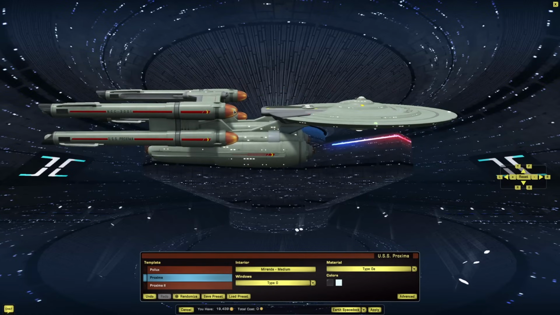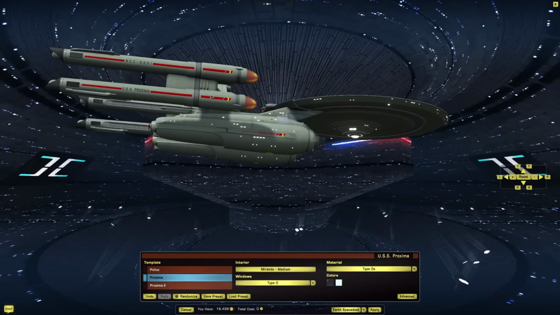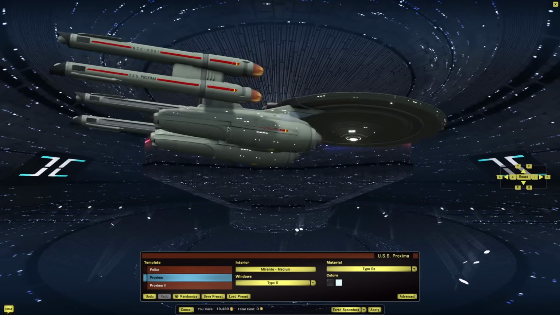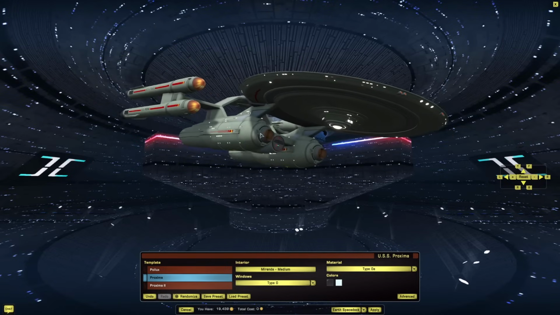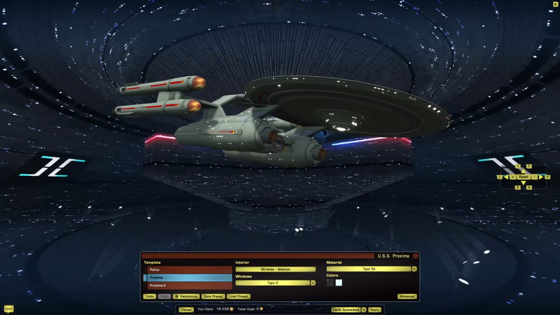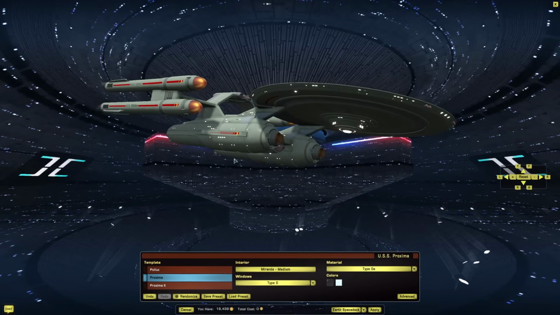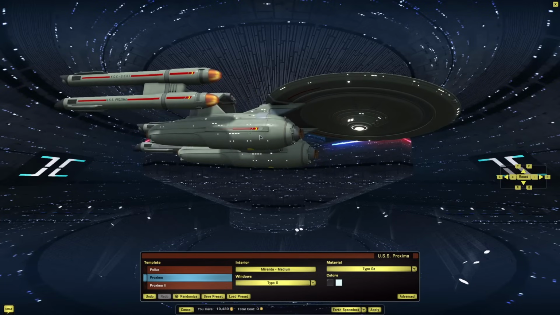Like the nacelles are a bit of a different shape from the classic Constitutions. The star drive is definitely a different shape too. Especially this end down here, that actually looks kind of cool. I would love to see a ship that has a single star drive section and more of a conventional Starfleet layout rather than this double star drive section look. I would love to see this, or at least elements of this, used in other places.